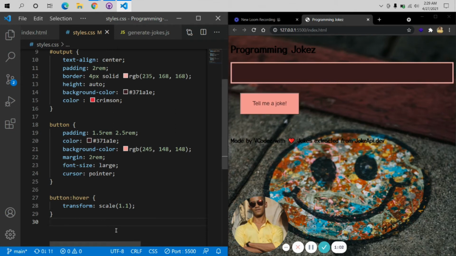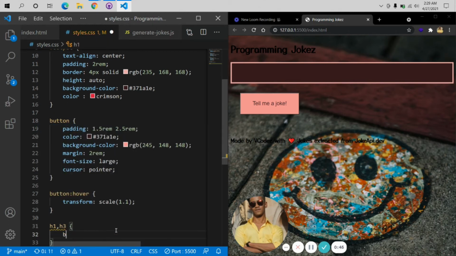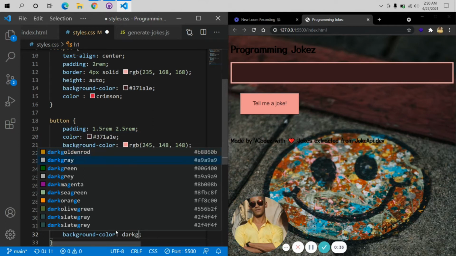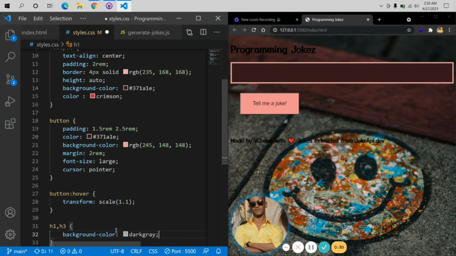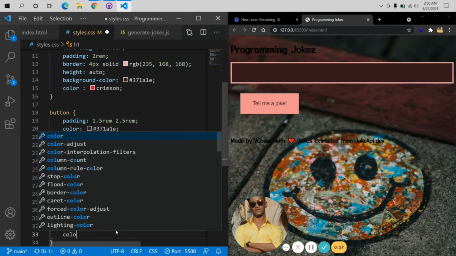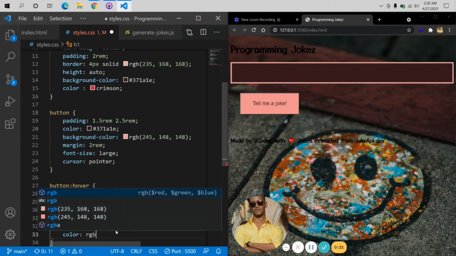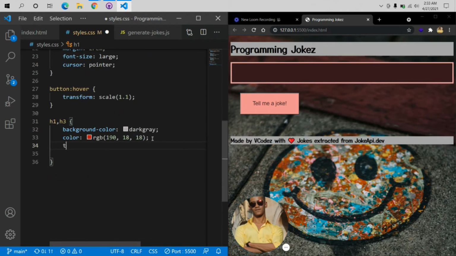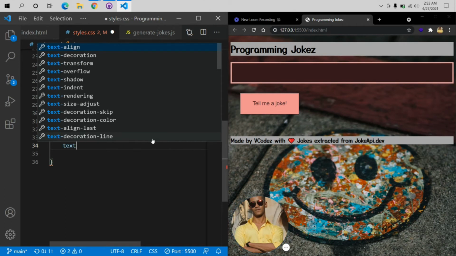Working fine. Header, take the styling, background color of dark gray, which is 119, 18, and 18. This text aligns the heading into center.